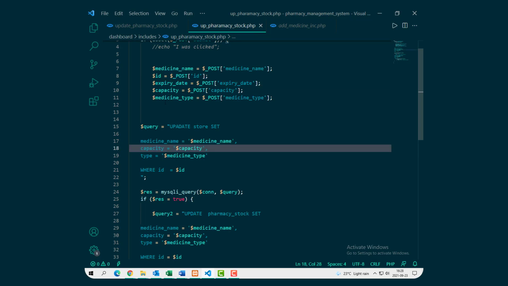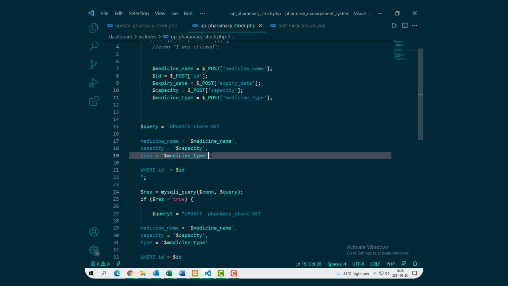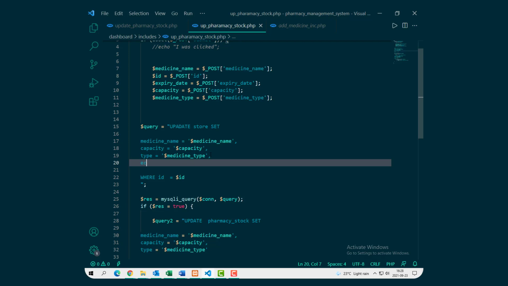Again, as I've said, with the exemption of the stock. So the pharmacy stock will always maybe be different from that of the store. Okay, so I hope you get what I mean here.